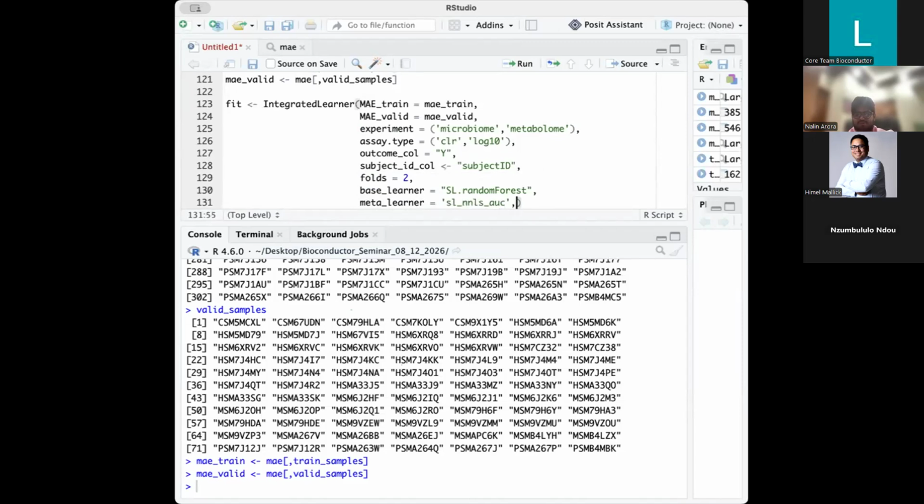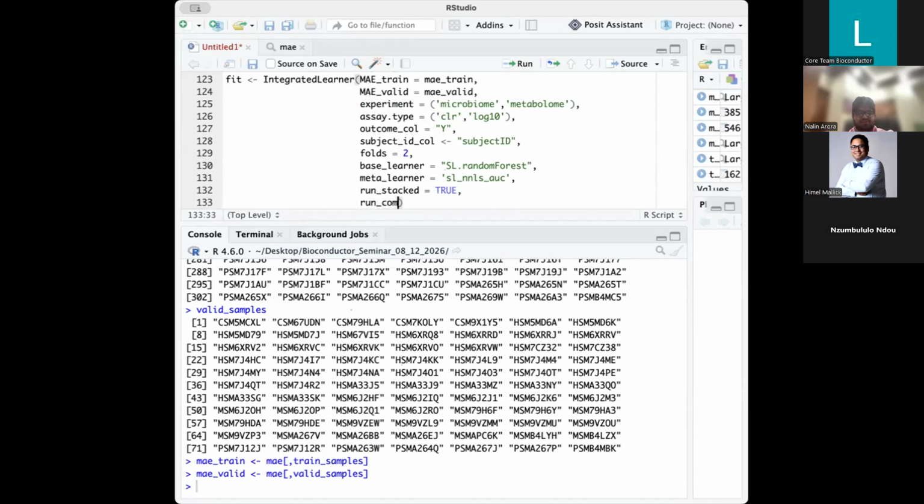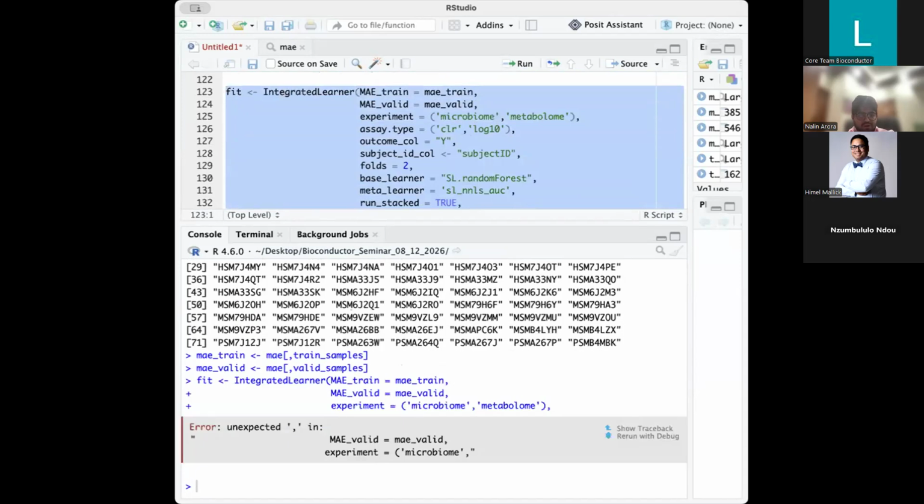Then we also want to run both the stacked version, which is the late fusion version, and the early fusion method, which is the run concat function. We need to set both of them to true and then run.